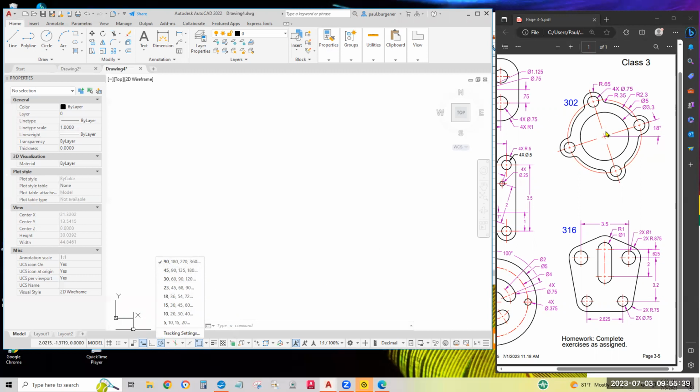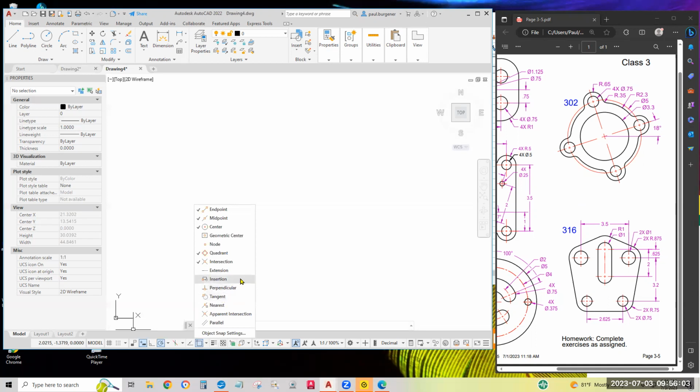Might change it to 45 later, maybe. And object snaps are turned on with object snaps set for end, mid, center, quadrant, and intersection. In the unlikely event we need to use perpendicular, tangent, or nearest, let's use an Osnap override for those.